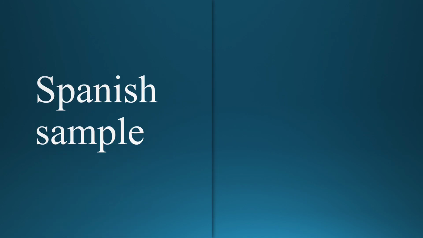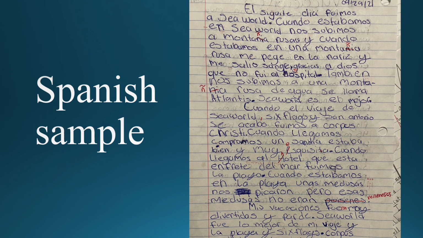Spanish sample. The following is the Spanish sample that I was able to get from my student. As you can see, my student has problems identifying the ñ in Spanish. Every time that my student tries to write montaña, he writes it with an NI instead of an ñ and an A. So he definitely needs support with the not so common sounds from Spanish to English.